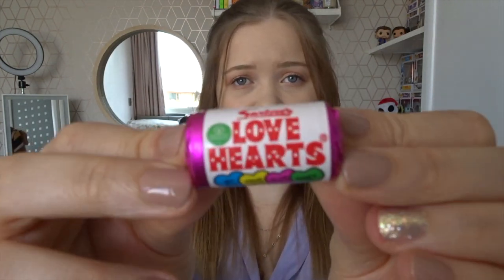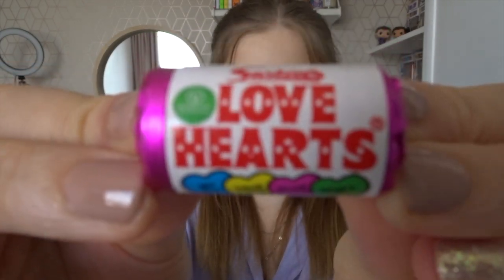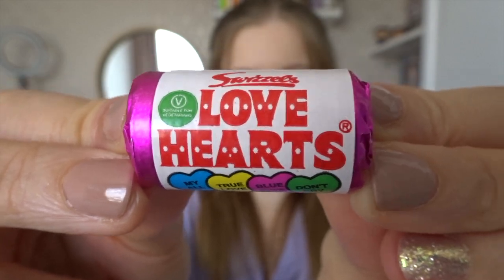And then the last item that I've got is, oh my god, no, before I do that, you get some love hearts. Focus. Thank you. Look at them, you get love hearts. It's how brands, clothing stores or anything like that win your heart over, when they put a little treat in there for you. That's when you know you found a golden nugget, if I can get into them. Aww, broken half. Anyway.